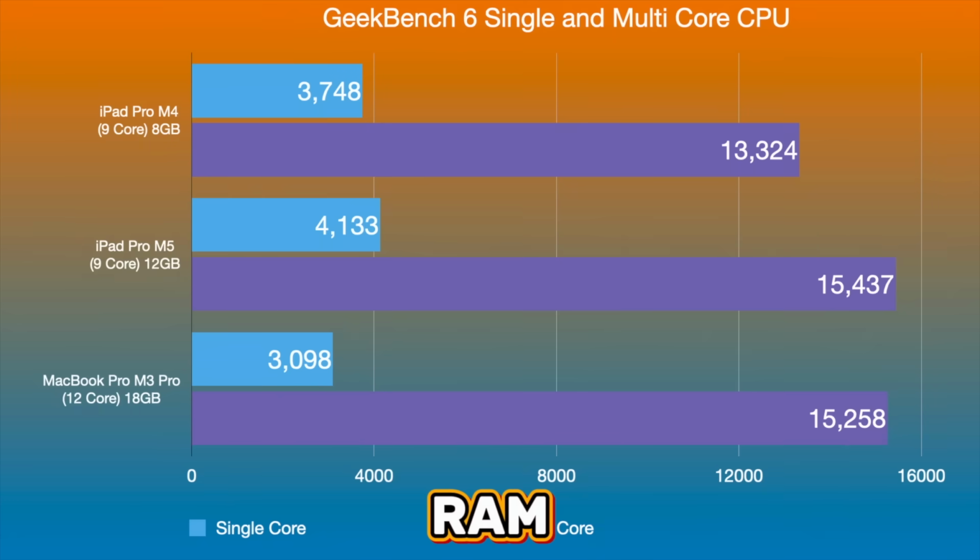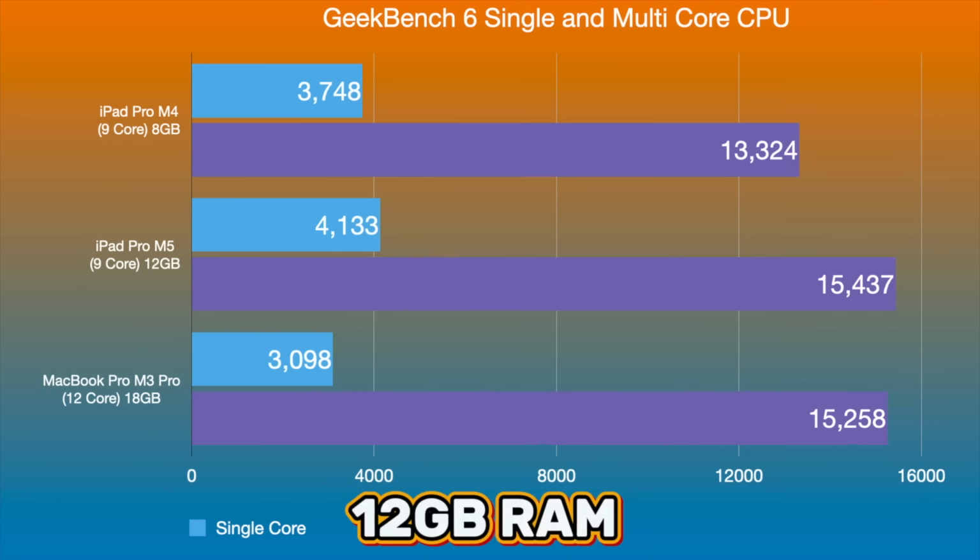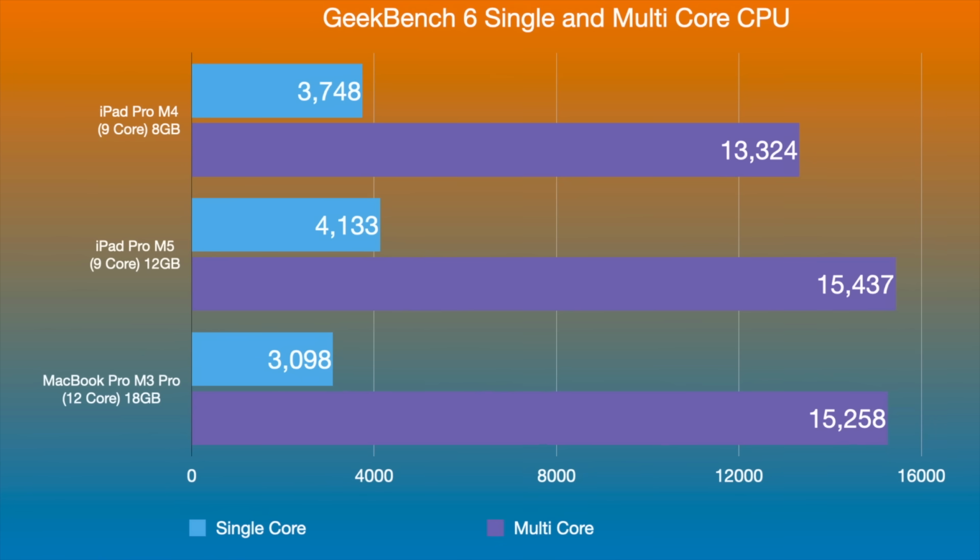Now, something else I want you to take notice of, it's shown in the video, but I've also put it in my chart, is the RAM. The RAM amount is actually now 12 gigabytes for the baseline version of this. So that is what we're going to get. We're not going to get 8 gigabytes. We thought it could be 16 gigabytes of RAM as the baseline. It looks like it's 12 with the M5.